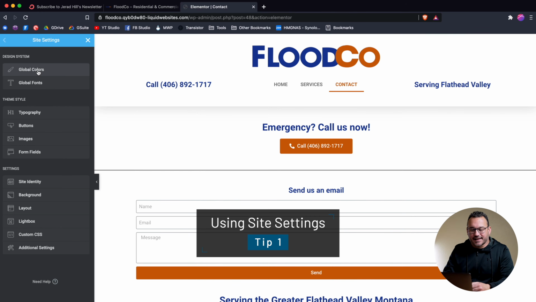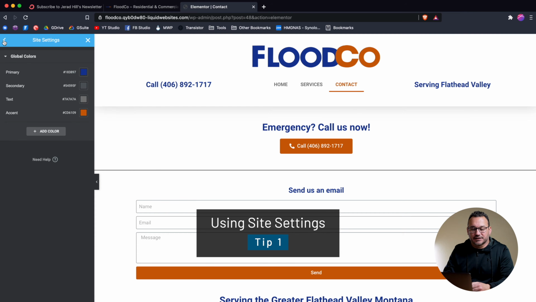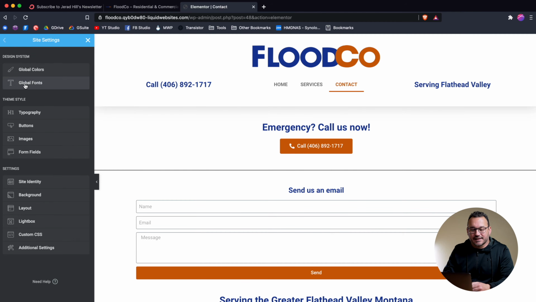And under our site settings we can set things like global colors and global font settings. And what's nice about this is that you set these once, and then when you go and add something like a heading or text or different things like that to your page, they're going to adhere to the settings that you've already predetermined. When I first started using a page builder, they didn't have settings like this, and so I'd have to go and change every heading color and size and the weight of the font and all of those things. It was just very time consuming.